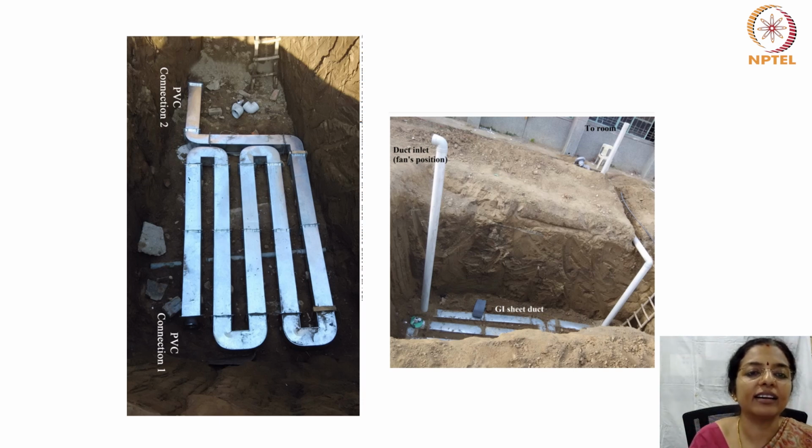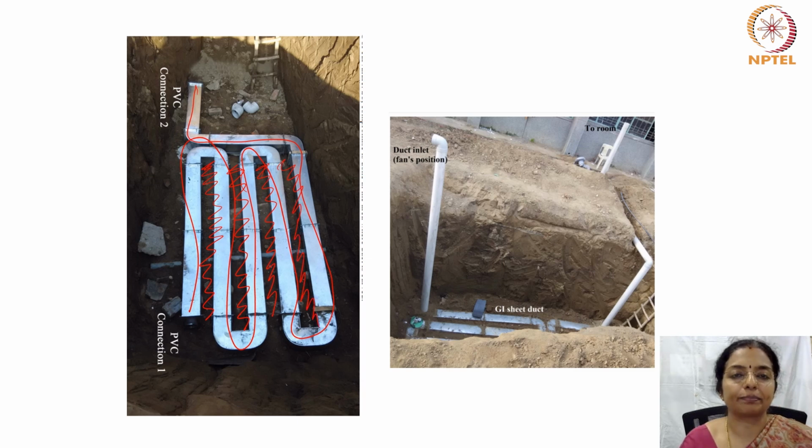See here, it is a single tube, but the single tube is making full use of contact with the soil, because it goes in a spiral manner, and therefore there is more contact area or more contact surface of the tube with the adjacent soil. So this system consumes very little electricity as compared to air conditioners. This is also eco-friendly and does not harm the environment, but its initial investment is high.